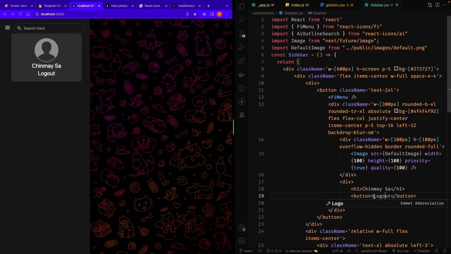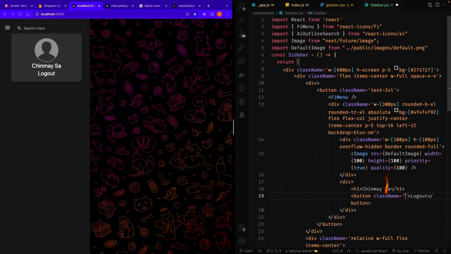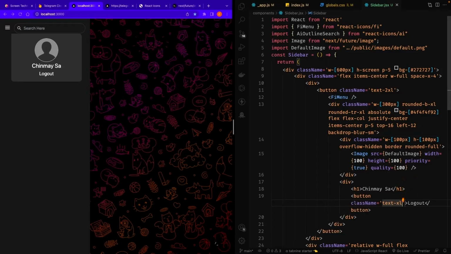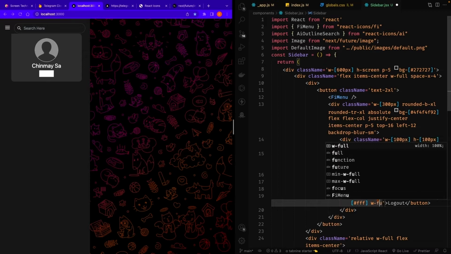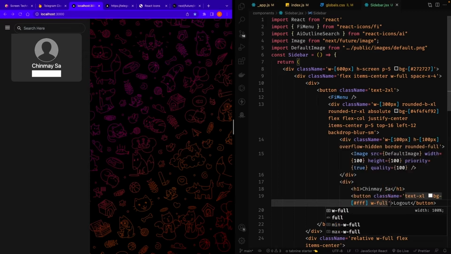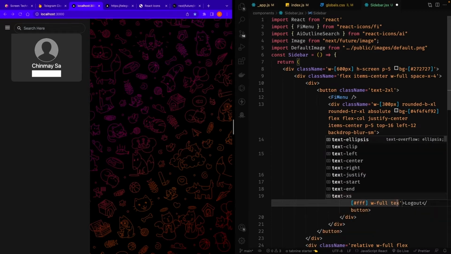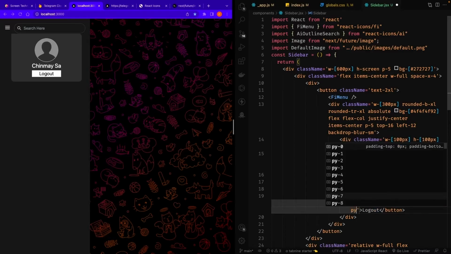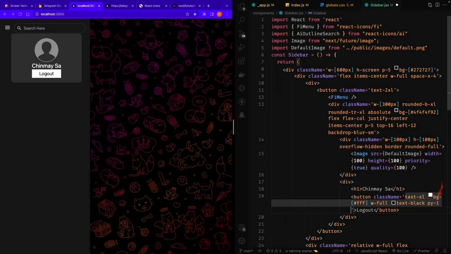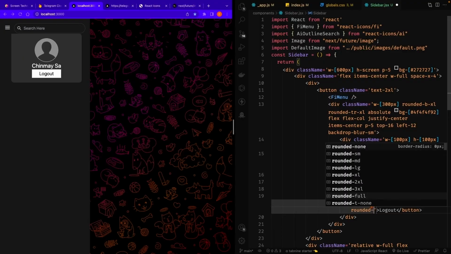Save this thing and just give it a class. So I'm going to give it a class of text-xl with bg-hashtag with w-full, and should be text-black with py of 2, or let's make it 1, with rounded-md.